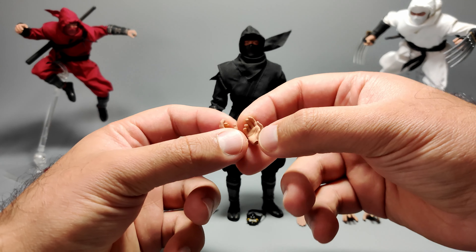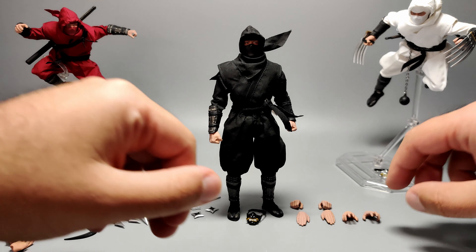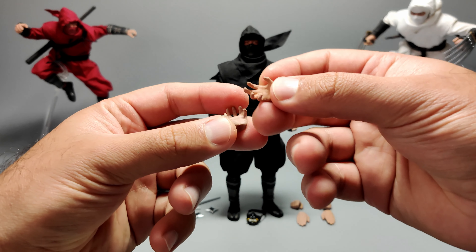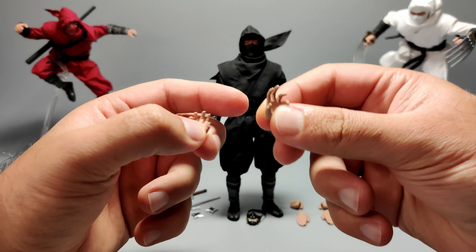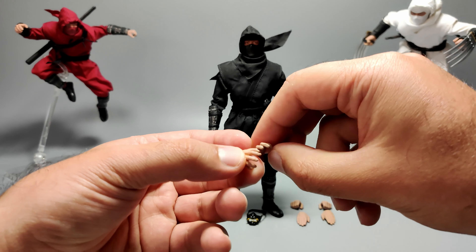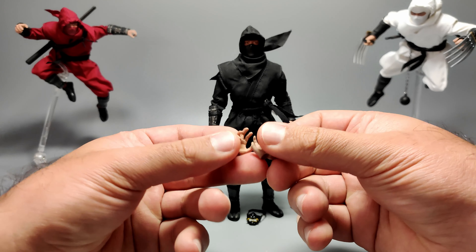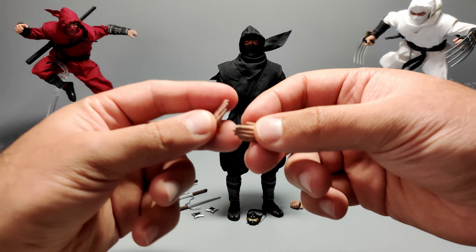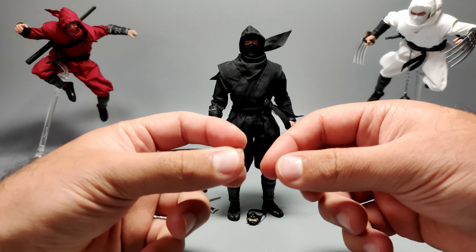You've also got regular relaxed hands, which you can use to grab things. Then there are gripping hands — you can work out a slight different tone on the palms, but it's a very, very slight difference. We also get karate chopping hands. And finally an additional pair of fist-like hands, which will be used to hold accessories like the sword or the sickle and chain weapons.